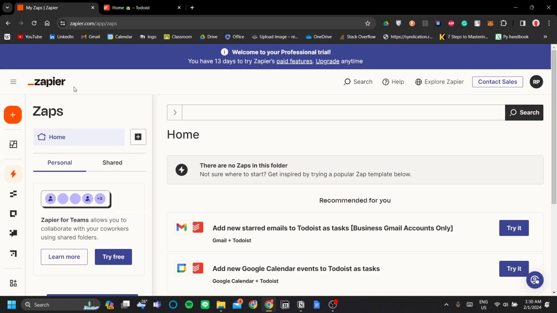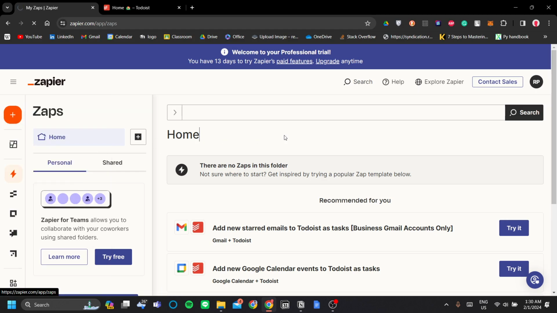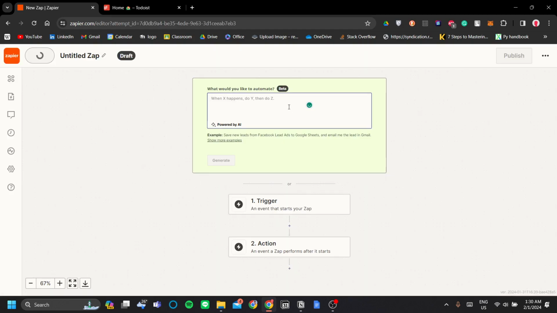Let's go over to our Zapier menu here and click create Zap. Now, the fun thing about Zapier is that you can use AI to explain what you want to do, and Zapier will recognize it and automatically create a Zap to complete the task that you've described.